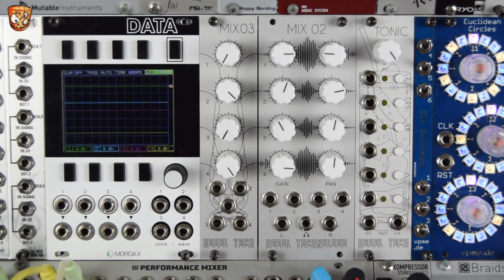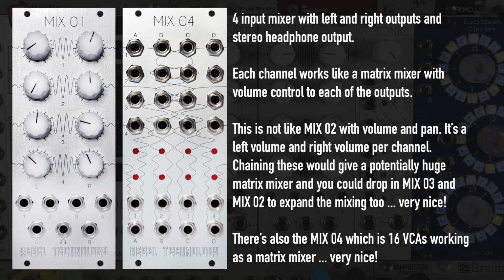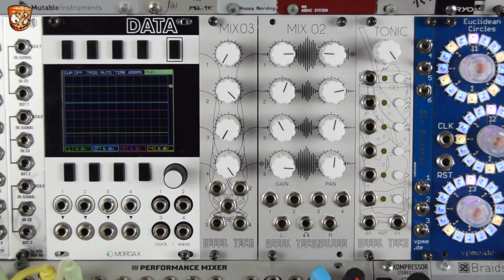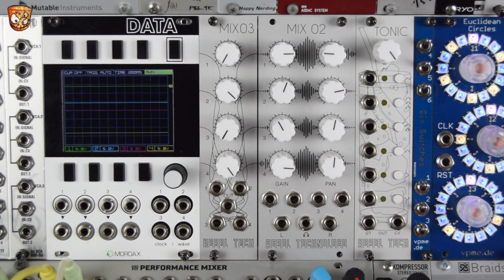What I should mention is there's also a Mix 01 module, which I'll put an image up on screen. All of these mixers have a busing system around the back, and I'll put up an image from the manuals and the site now. We have the 5i and 5o, so 5-pin input, 5-pin output. I'll put little boxes around these on the images, and also 3-pin connectors, again a 3i and a 3o, 3 input, 3 output.